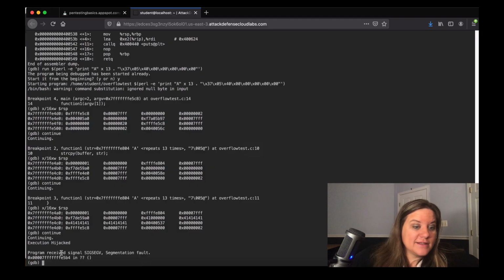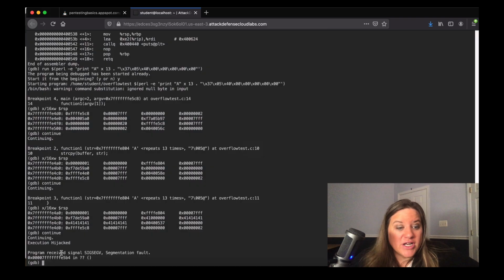More elegantly would be to spawn a new thread and then kill the thread after, and have the program keep running. But don't worry about the fact that it crashed after. It was never that well-written a program anyway. That was the point. We did print execution hijacked out to the screen, so that was our goal with this one.